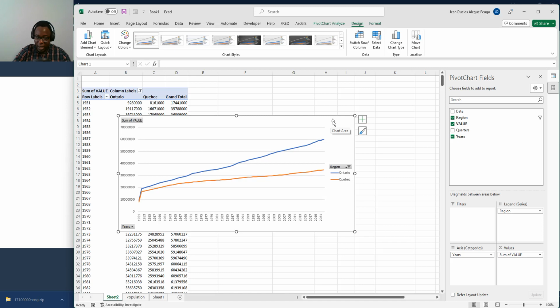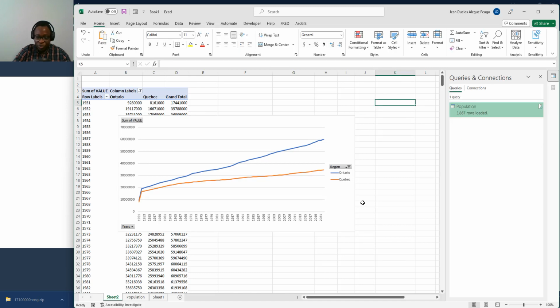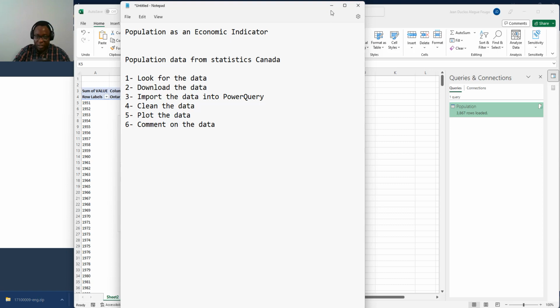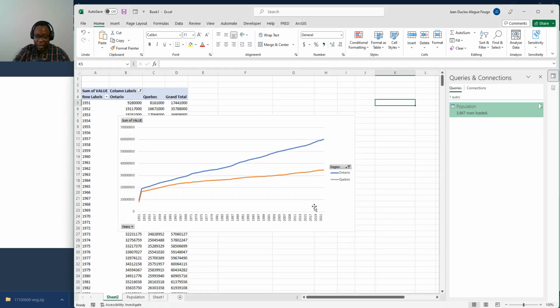That's an awesome exercise. All I will need to see is you should send me this file. Okay, so send me your Excel file so that I can open it and give you a grade. So this is activity number 1. Just do this, and you don't need to write any comments. It's true, here I ask for comments, but in class we can talk about why this is the way it is. Awesome. I hope you have fun with this.